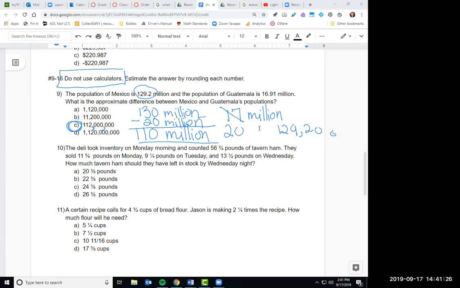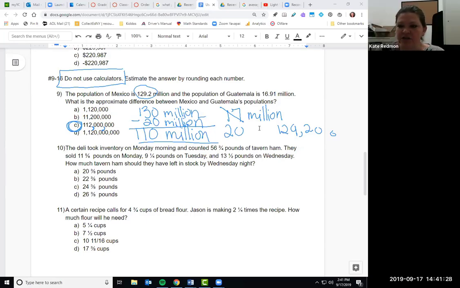Now again, if I was doing this on the GED, especially if I had time to work it out, I would find out the exact answer. I'm not saying don't find out exact answers, but what I am saying is we can use estimates to see if our answers make sense. So what I want to do is estimate this. The part that makes the math hard for us is the fractions. So I'm just going to round to the nearest whole number. A lot of people are like, we can round fractions.